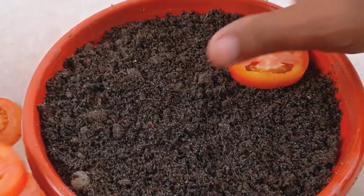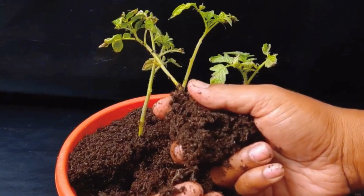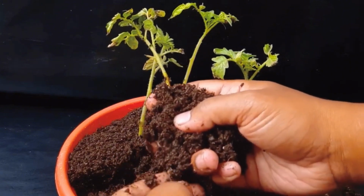Put tomato slices in the soil. You can harvest tomato seedlings in 2 weeks. Let's learn such a good way of growing vegetables.